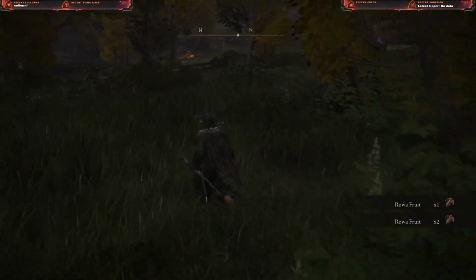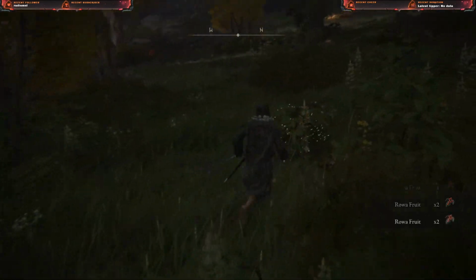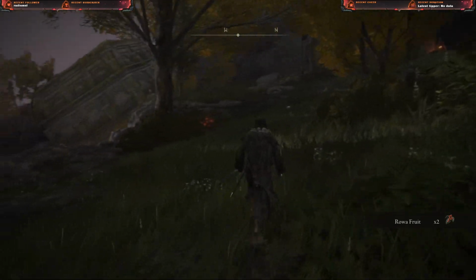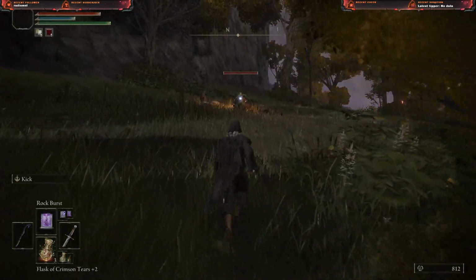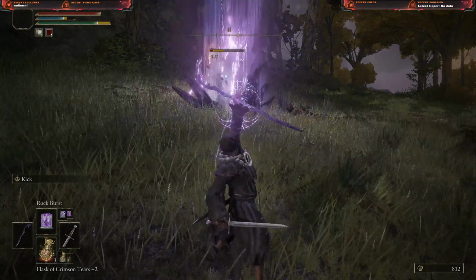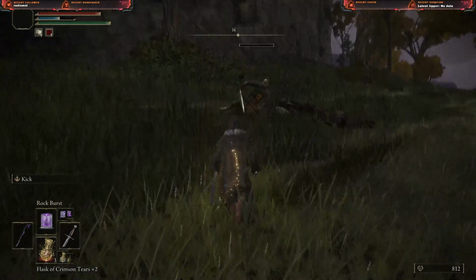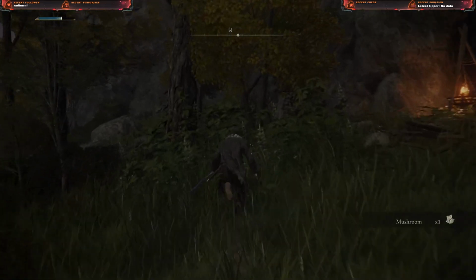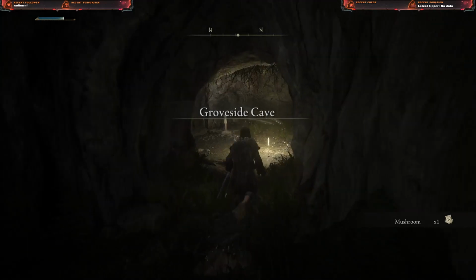Upgrading those weapons and everything are probably your best bet if you're planning on using this stuff. Your digger staff, well, that's just added damage to your items. So we're gonna go see how this rock burst does. Still 3. Okay, still 3 to kill something. Alright. That's fine. There's another mushroom. And inside to the first cave we go.